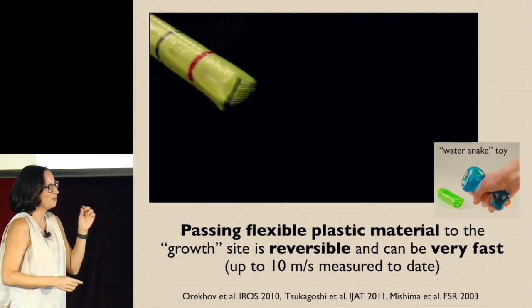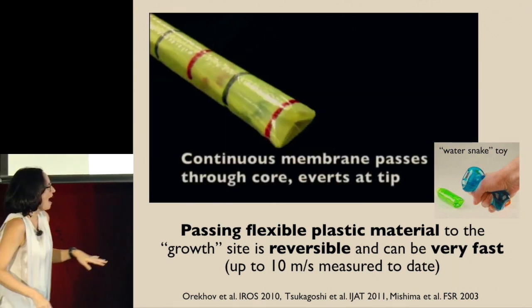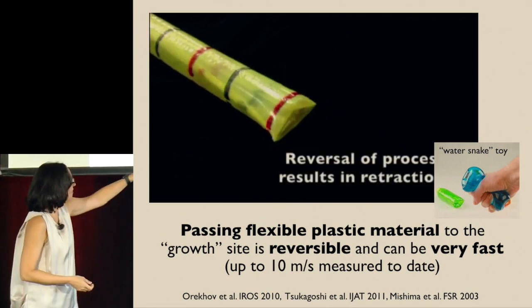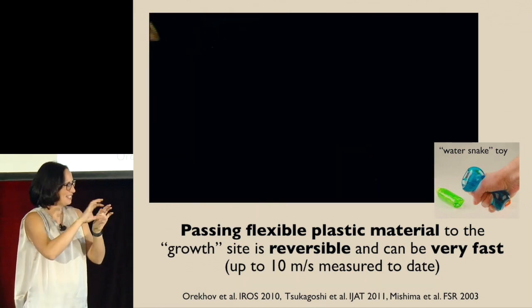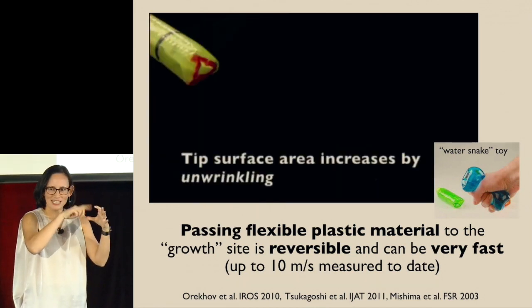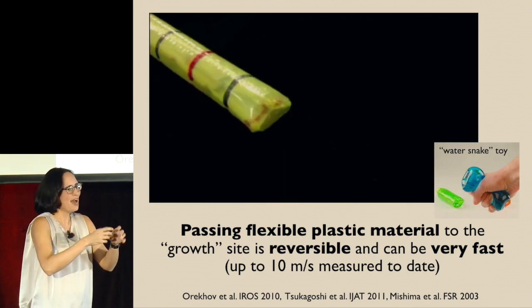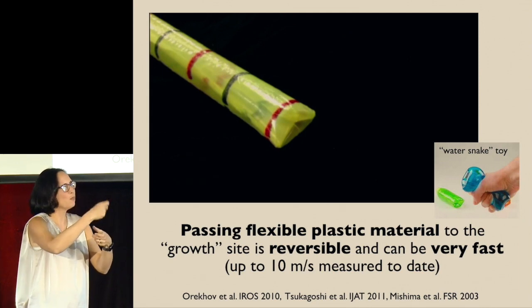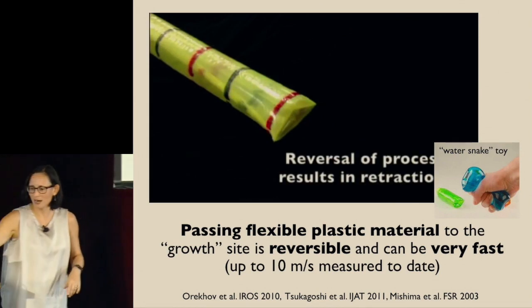But what we are doing is feeding more plastic through the center of a plastic tubing. And if you're having trouble picturing mechanically how this works, if you've ever seen one of those water snake toys, they're kind of like a torus that is elongated and they flip in and out of each other. My kids have them. They love them. Fun toys. But now instead of thinking of it as constantly rotating about itself, we just keep feeding more material through the center, and that allows it to grow, as shown in there.